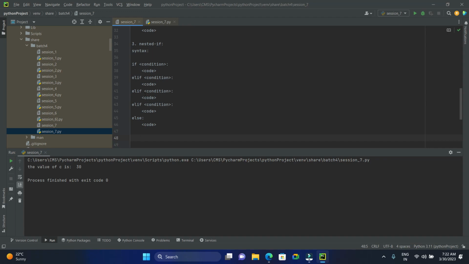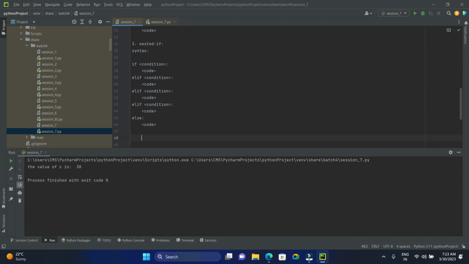Exactly. This is very similar to that, exactly the same, but here this block is inside of this block. This block is inside of this block. This block is inside of this block. Okay, very similar, same.